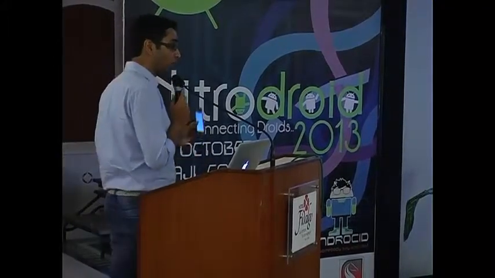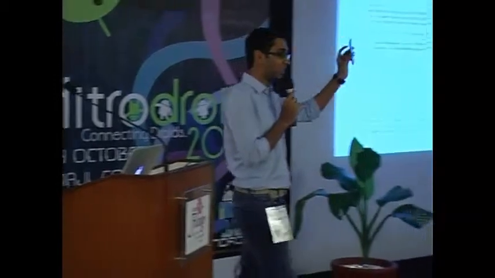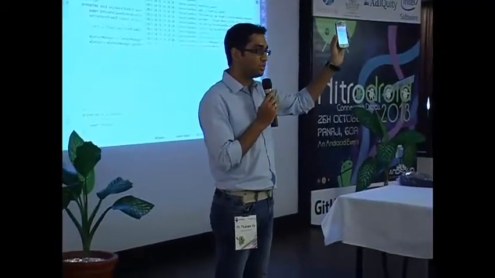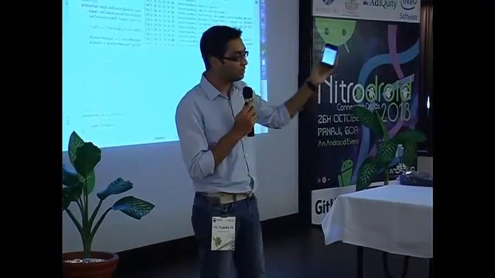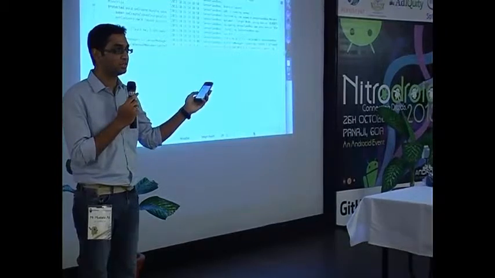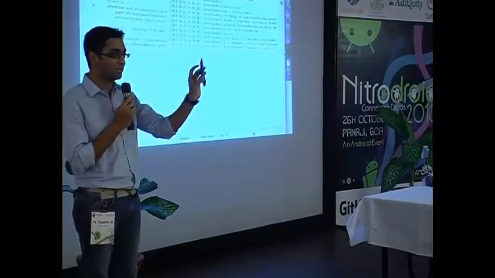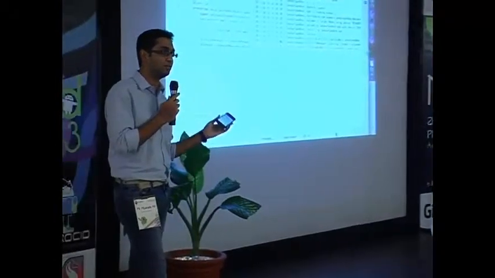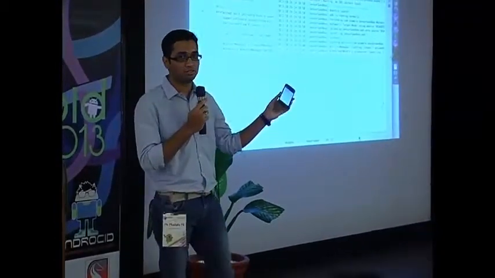With just that one change, now I'm getting the gyroscope data on my phone. That's it. Talking to a different sensor is as simple as going and changing that value over there, just telling it that you want to listen for a different sensor, and it will send you all these values. That is why you just get a normal array of floats, and you get all those values easily.